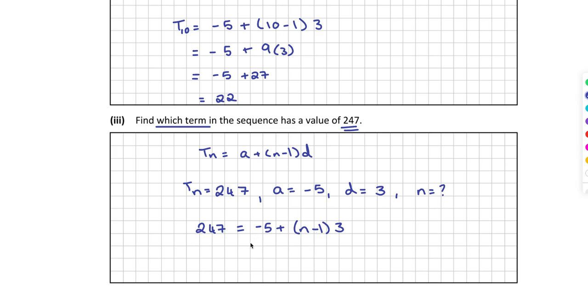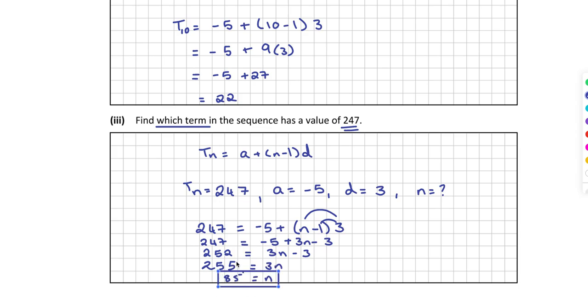You can solve this whatever way you like. I'm going to start by tackling the bracket first. So I'm going to have 3 by n, which is 3n. 3 by minus 1 is minus 3, and I get 247. I'm going to add 5 to both sides, and I get 3n minus 3 equals 252. I'm going to add 3 to both sides now, so I get 3n is equal to 255, I believe. So I did 247 plus 5 plus another 3, and now I'm going to divide that by 3, and when I divide both sides by 3, I get n is equal to 85.